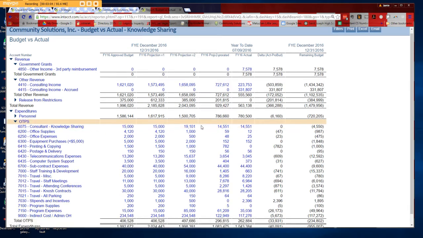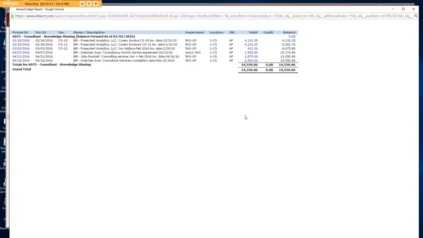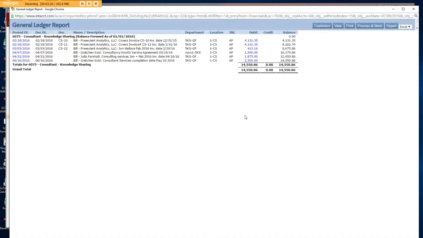And so if you want to find out what's the detail behind this line item, if I just go into the actual number, if I hover over it, you'll get the ability to hyperlink into the actual expenses year to date. And you'll see here that the reason why there's a $4,000 variance is because there was one bill that crept into 2016, which was really for 2015 for Prescient Analytics. So when they did their budget, this was something that we had not received the bill yet, but this was actually for work that was done in 2015, and that's why they're over their budget by $4,000.